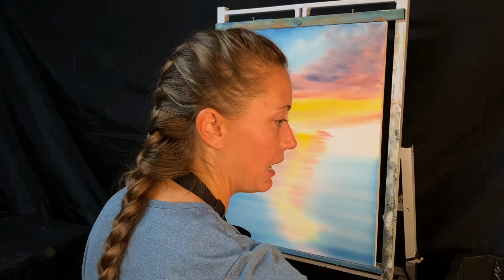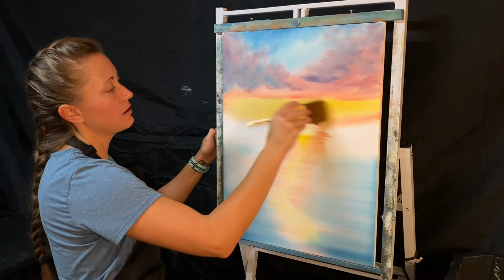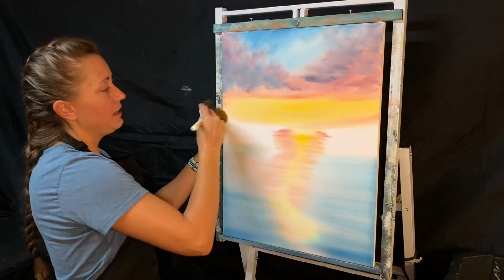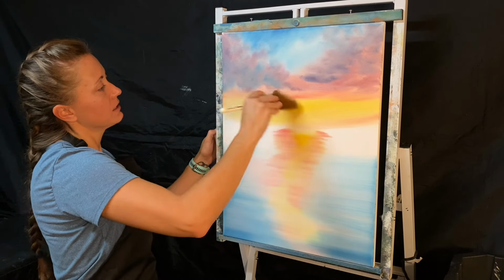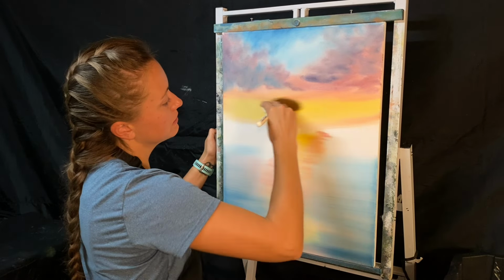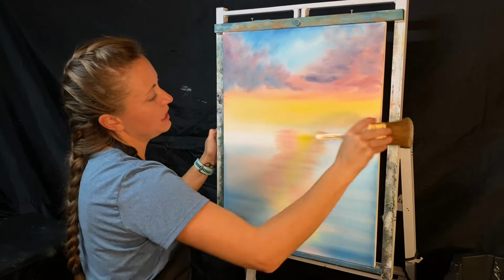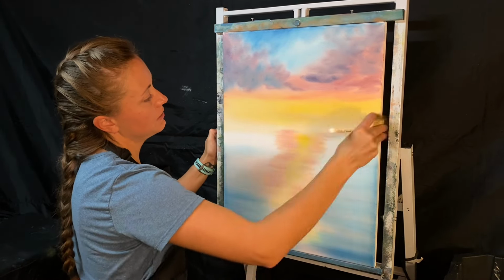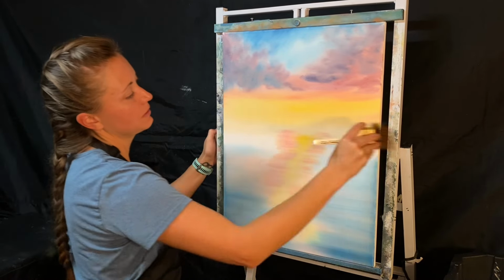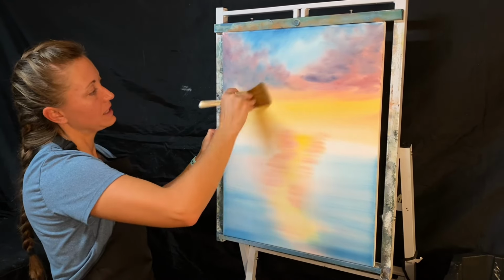So let's pick up a 2-inch brush, nice big blending brush, and we're just gonna start right into this bright sunny area and just blend that out to your heart's content. Down into the horizon here, and I want to make this line really soft. So I'm grabbing some liquid white and moving it up. Big crisscross.